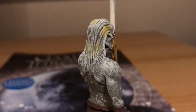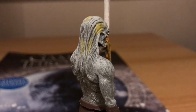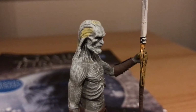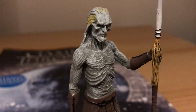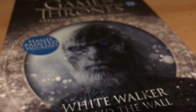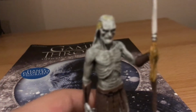I feel like the skin is white, kind of light bluey, and it would have been nice to have a better contrast, or a bit more of a contrast rather, by having the hair more white and the body looking a little bit more blue than it actually does. Just because they're painted the exact same colour, so there's no real way to differentiate between the two. And I feel that in the show they do, as you can see even on the magazine here at the front, there's definitely much more of a contrast between the hair and the skin than there is here.